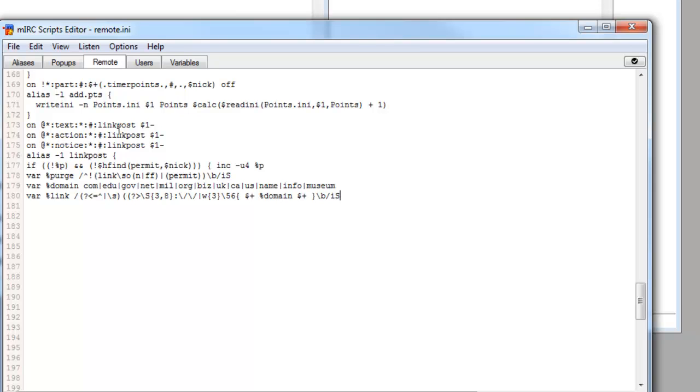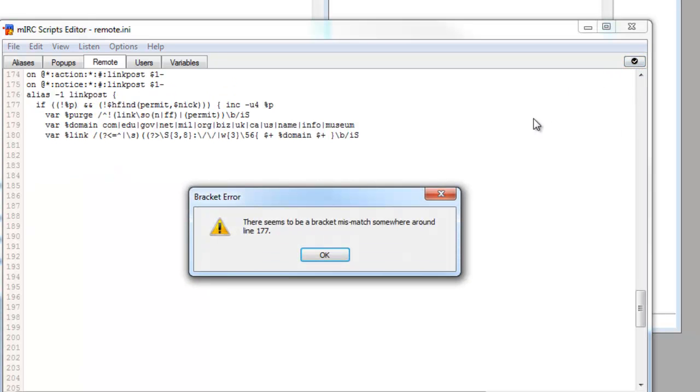Now this is kind of taking into account our full link basically and how it's going to work with our domain as well. So what we need to do is write our if statements now that we've declared all of that. We've got our next if statement now. This is saying if all this happens, then the next part is going to happen. So yeah, we're just going to check our brackets as well, just make sure they're all okay.